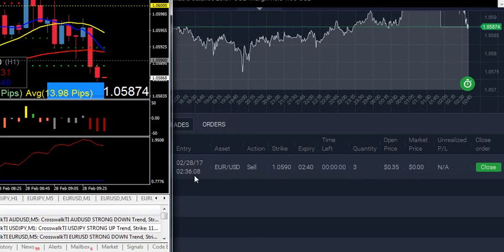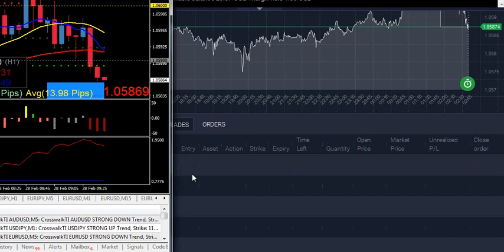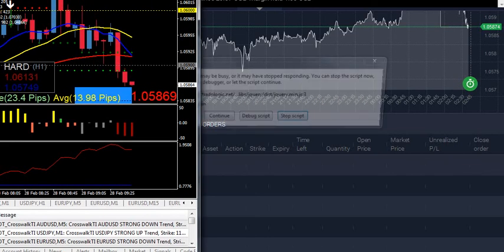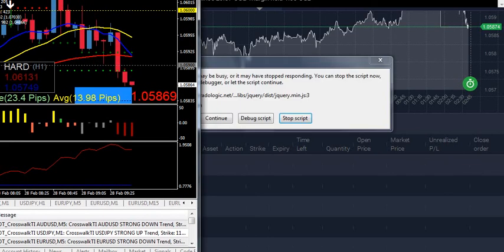I want to slide this over just a bit. When I got into this bet, it was like 2:36. Well, you can't see it anymore because it just disappeared, but that bet expired a winner. I got into that bet at 2:36 Eastern time, and that's the open at Germany, in Frankfurt.